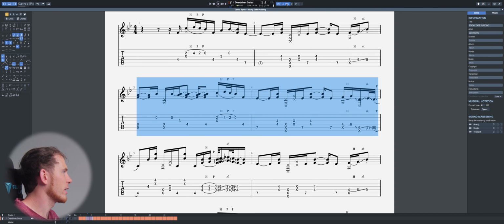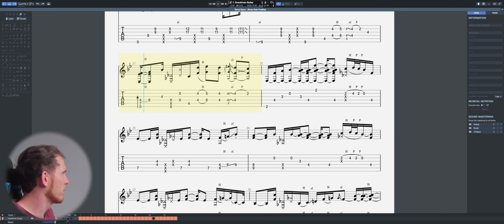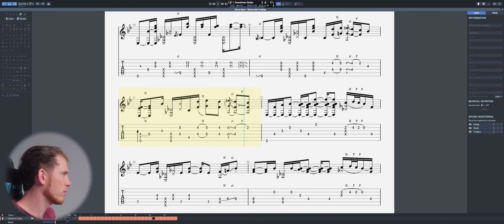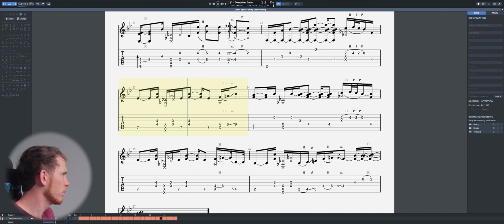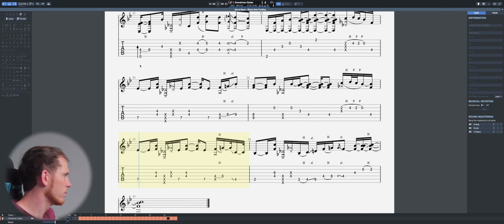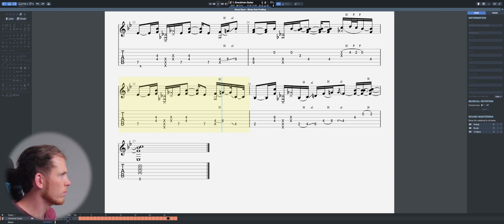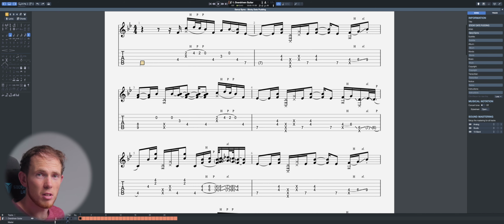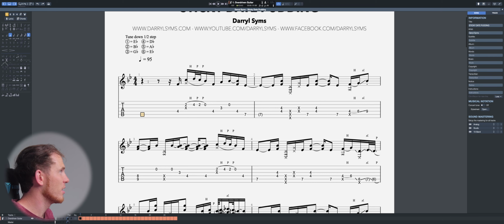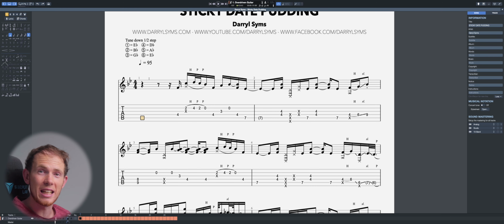And if I bring that to regular speed, let's just play. And there you have it. That is the end, or at least part of, my song Sticky Date Pudding.